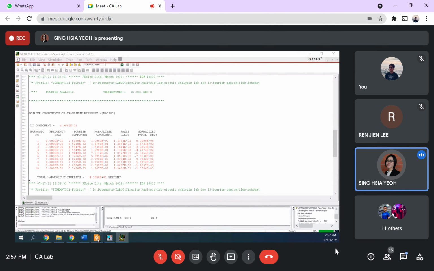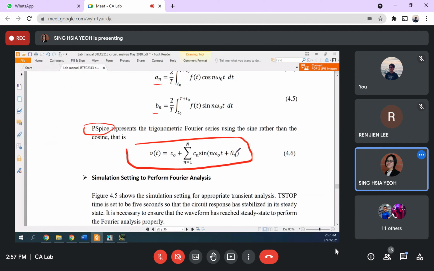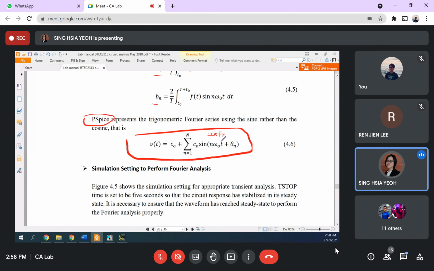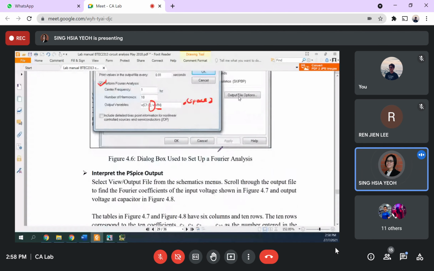So phase angle is basically this theta. Are you okay? So n omega t, where omega t is actually your 2 pi fn t. So your frequency omega, right? 2 pi fn t. So that's why they have the value of this.